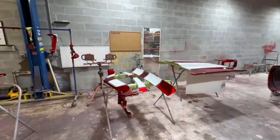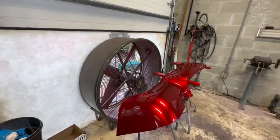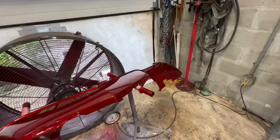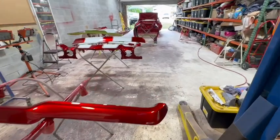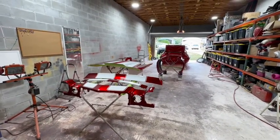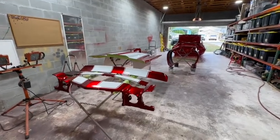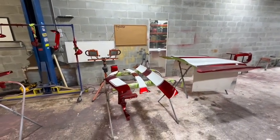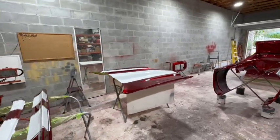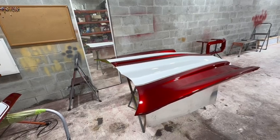So the plan for now is, we talked about variables that you have no control over. Now, overall, we're incredibly happy with how it's going, and really there isn't any bad points. But the reality is that with a show car, you generally will have to block sand the car after you've clear coated it, and then give it some more coats of clear coat to get it really perfect. And although we joked about this being the perfect paint booth, we did get quite a lot of fine dust in some of the paint, which is kind of expected. And we really didn't do the cleaning of the garage we should have done.